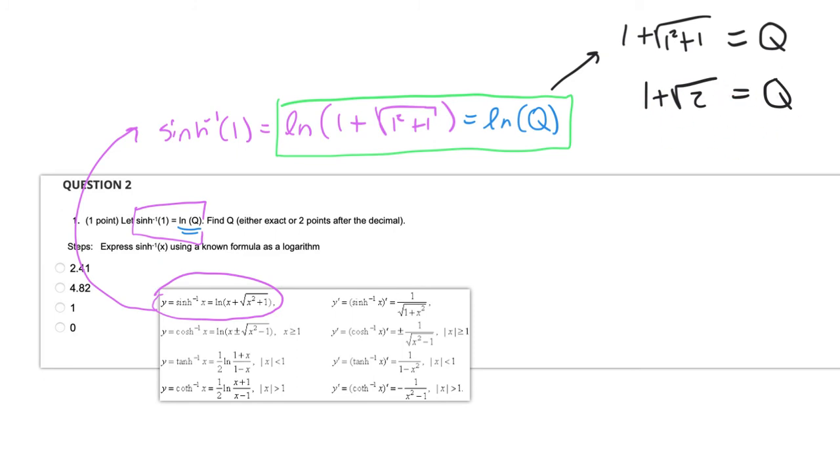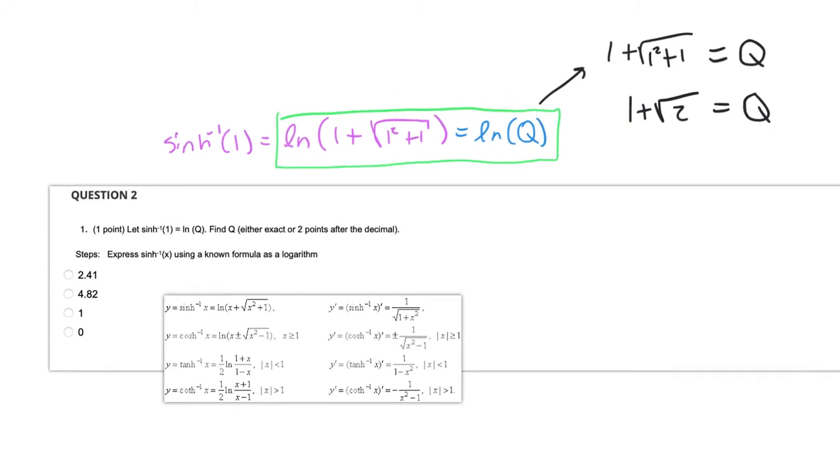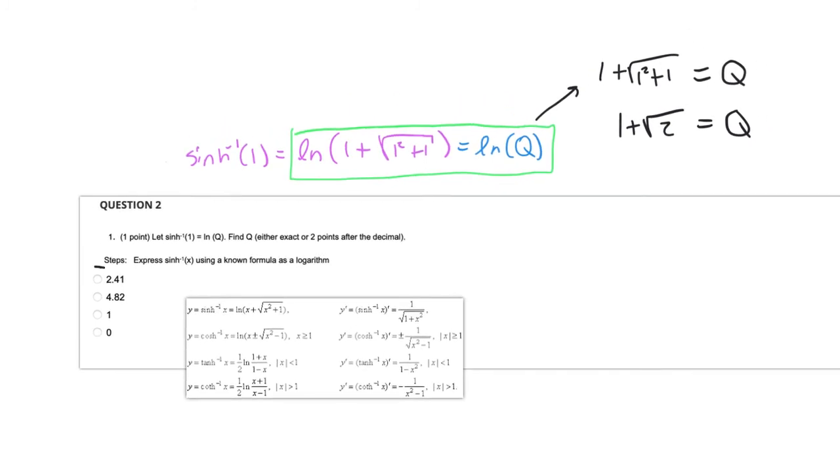However, you might want to use the calculator to find out what that is. And even if you didn't have a calculator, you might be able to tell that of all the multiple choice answers, the only one that really could work is the first one. So let's circle that. So that is how you do that one.